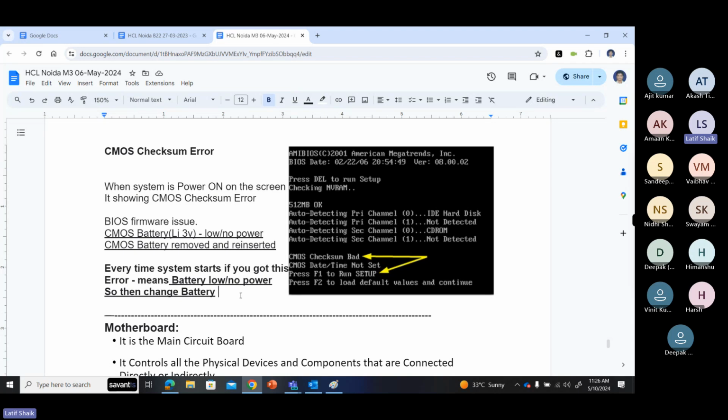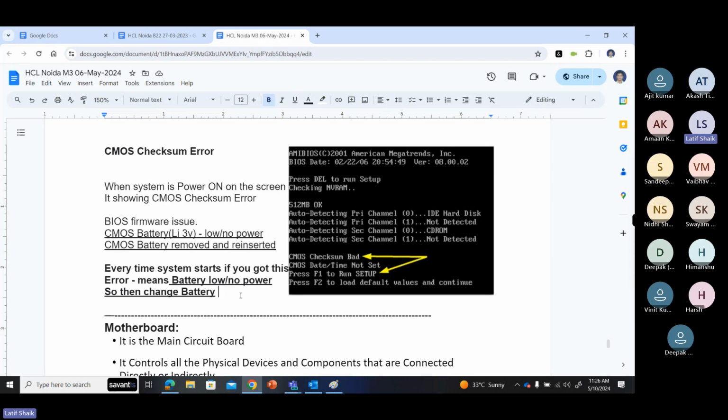It is always a better solution. Or you can use isopropyl alcohol or rubbing alcohol to clean the RAM edges, not the entire RAM, only the edges. Then insert the RAM into your RAM slots and try again. If not working, check the RAM with another system or check a different RAM with this system. You can find whether it is a RAM fault or system fault.